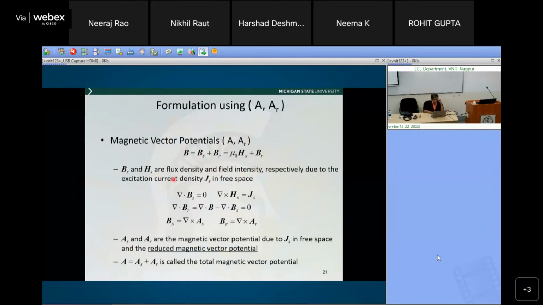These are the flux density and field intensity with respect to the current density Js, which is the coil current. These are all the equations for the source. By eliminating all the source terms, we put them on the right-hand side.